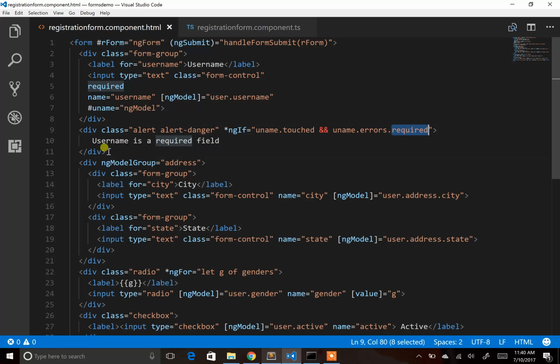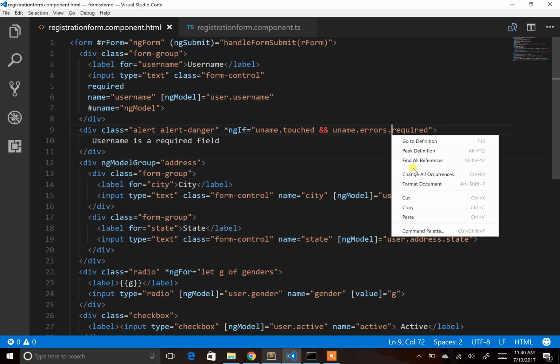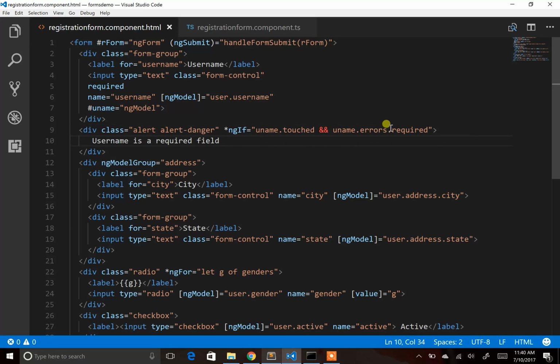If that errors object has a required property set, then it's going to display "username is a required field." Here we need to be a little more careful, because when there are no errors, your required would not be present. Your errors would be null. That's why here we need to put a question mark there. So if it is defined, then only try to get the required property, or otherwise you don't need to get it.